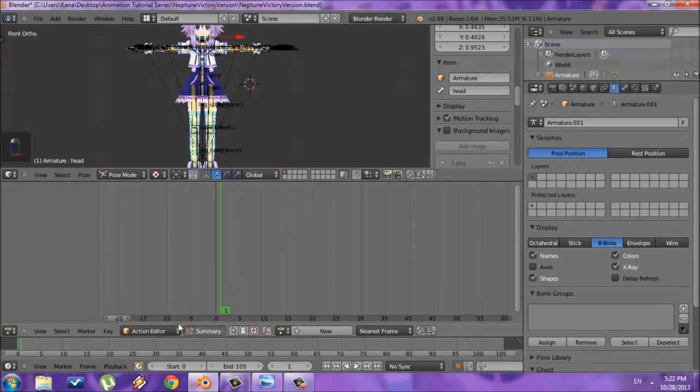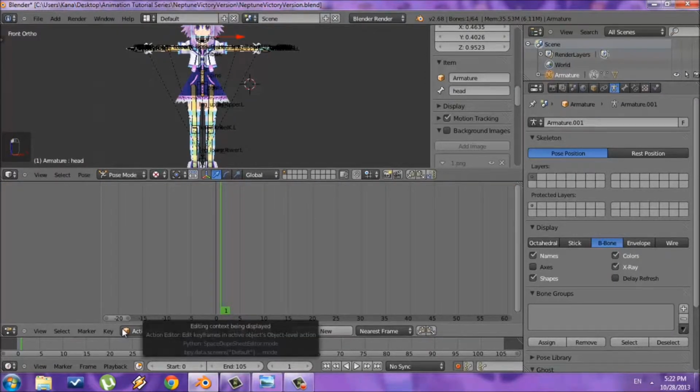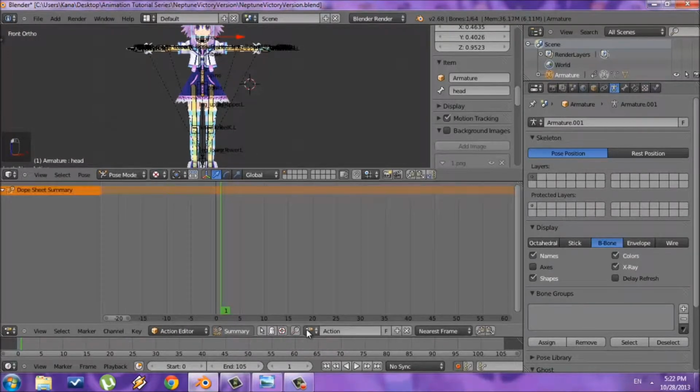An animation is basically an action. So once you've done that, you want to press new right here, then you want to give it a name. We'll call this left hand wave. And you want to make sure you press the F button right here, so Blender knows to save this animation.